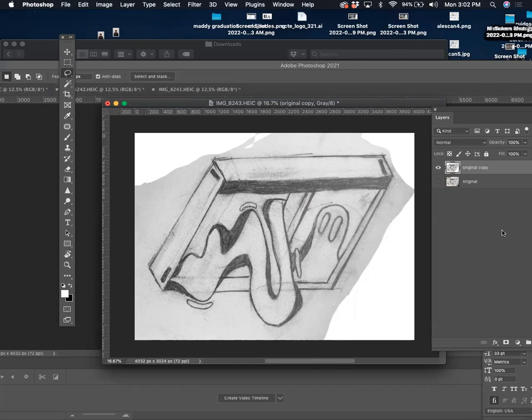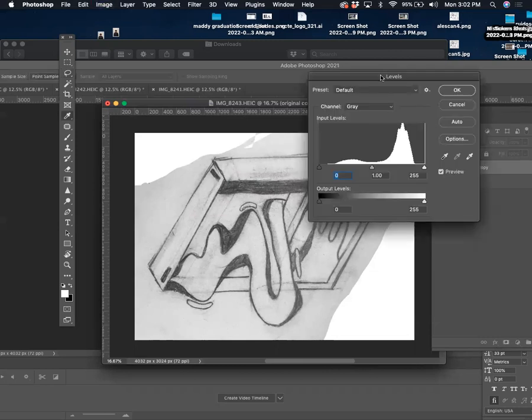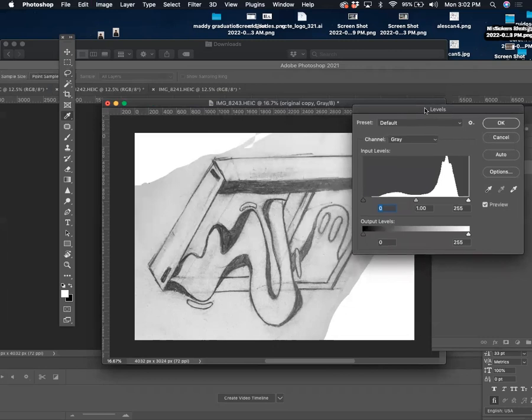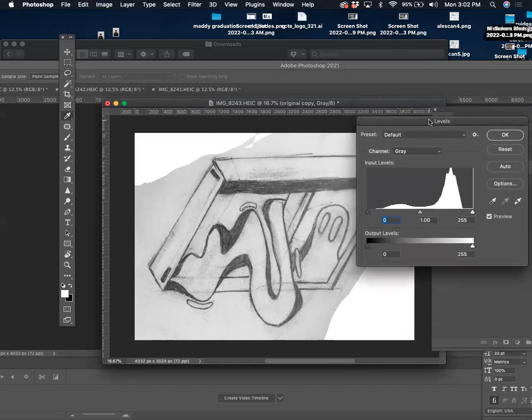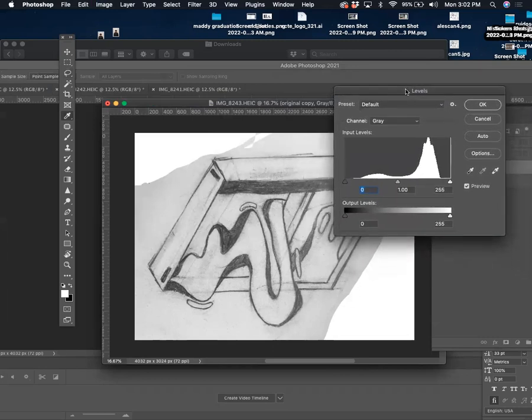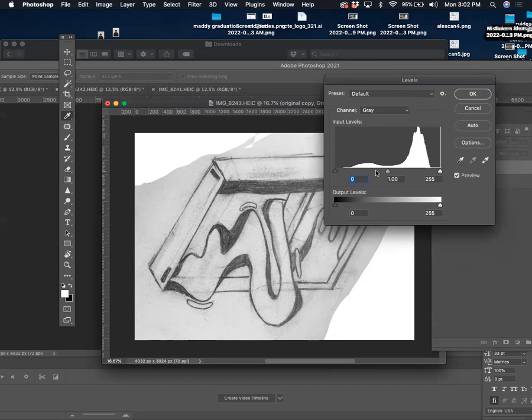Now, here is the trick, which most people don't ever do, but I'm going to show you guys. Command L. What does that mean? That means I can bring up a levels window in Photoshop. Now, what does this do? Well, if you look close, and there's also Command M, Command U for curves and saturation. I'll show you guys those later.